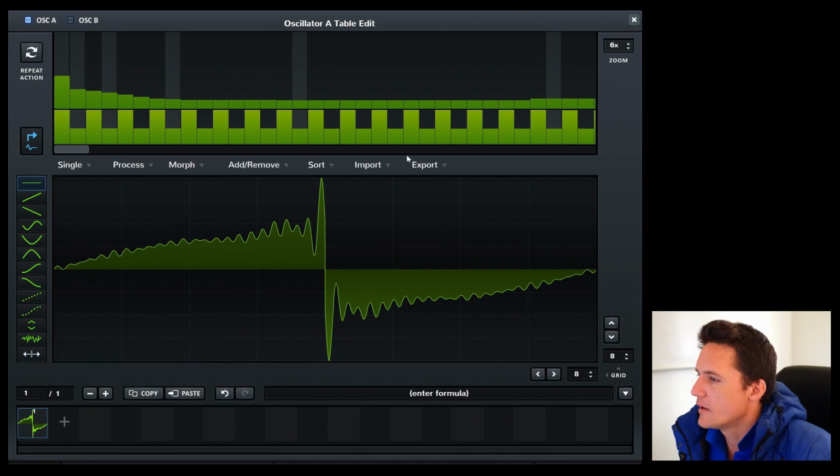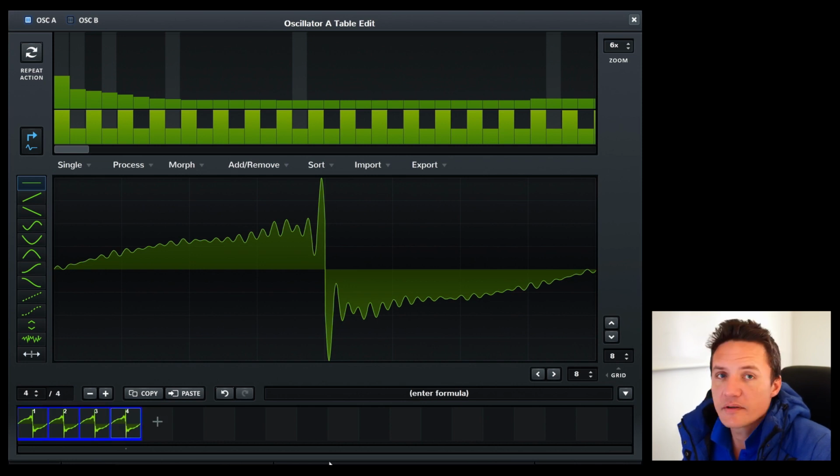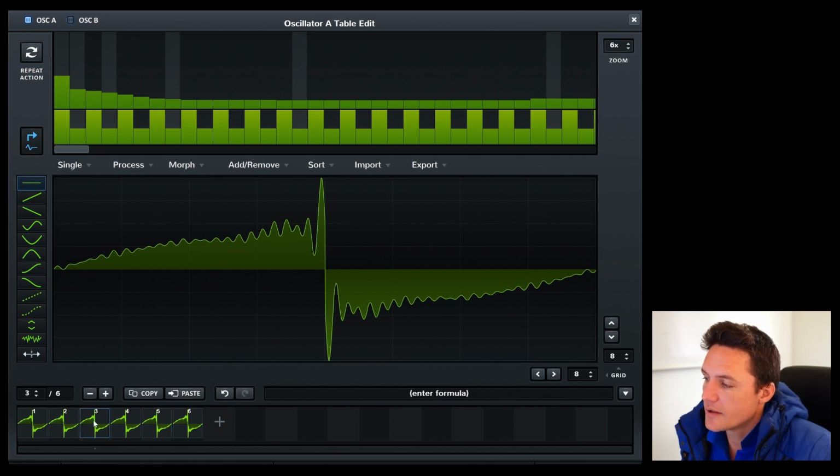That's nice. Then down the bottom here, you've got where the frames sit. You can have 256 frames, as I might have previously mentioned. You can have one frame if you want. You can have 10 frames, 30, 64, 128, 256. You can copy and paste frames. You can select with shift some frames like that, multi-select them. You can select individuals. You can actually move frames by dragging them across like so. You can add a frame by clicking there or clicking there. You can click a frame and get rid of that frame by clicking there.